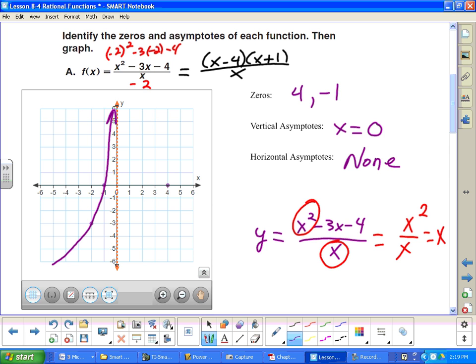Now, here's one of the things that happens with these graphs. When the graph goes along the vertical asymptote, if it goes to positive infinity on one side of the vertical asymptote, it's going to be at negative infinity on the other side. Because what happens is we have a sign change when we cross the asymptote. So where the left side goes to positive infinity, the right side is going to come from negative infinity and go up through our 0. And the graph's going to look like this.